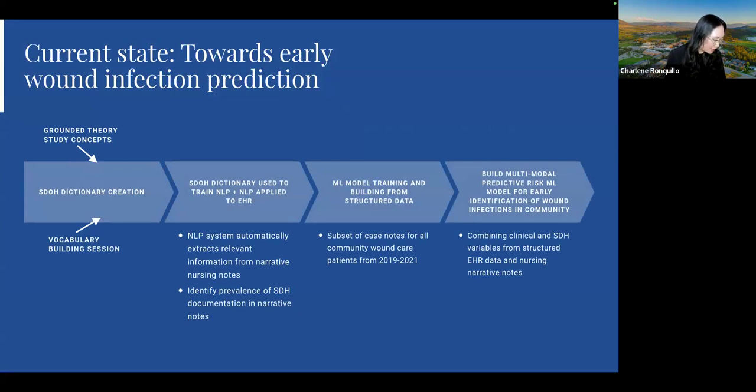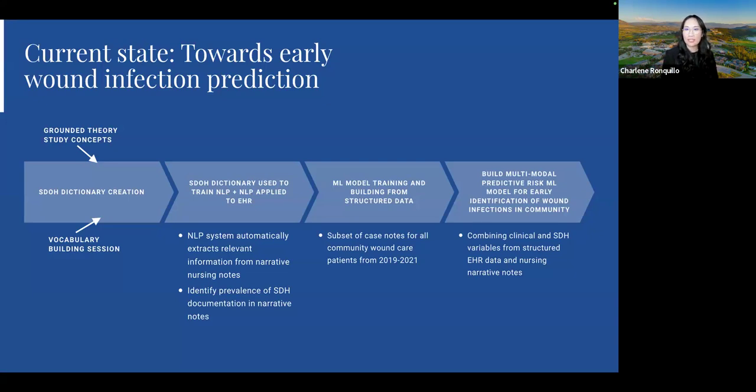So there's all that background work, just to give you an idea of what this is all going towards. Lori and I went back and forth about how to best present this. I'll do my best. This is part of a larger series of work around trying to establish how you build an AI model that is driven by nursing needs, built by nurses for nurses. And our proof of concept case is trying to predict early wound infections in communities. So what does that entail?